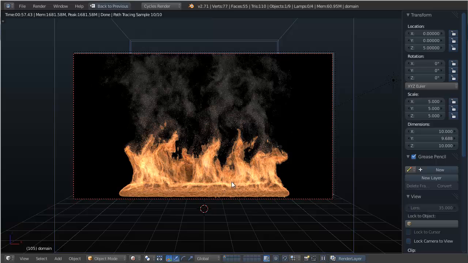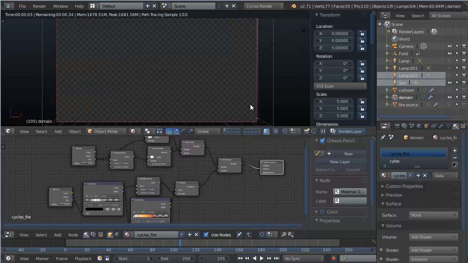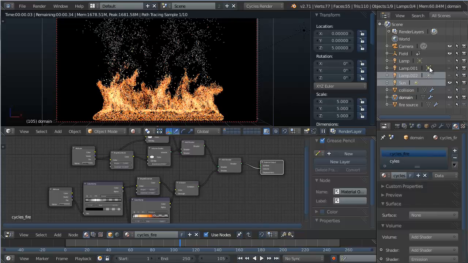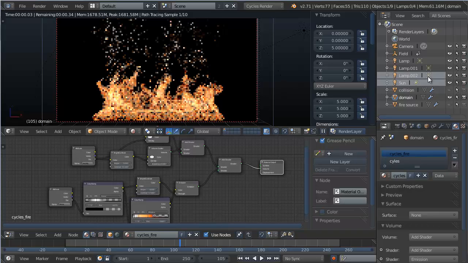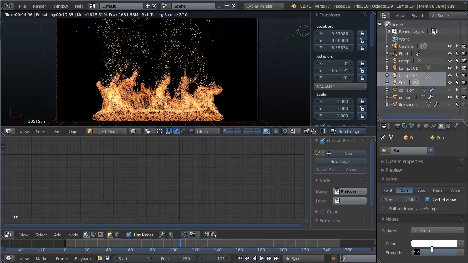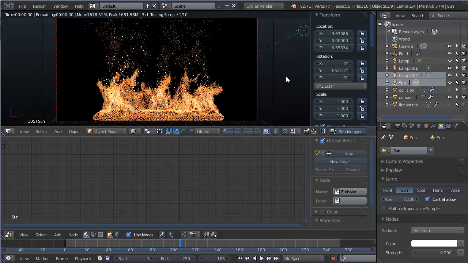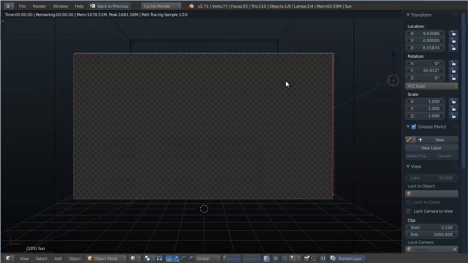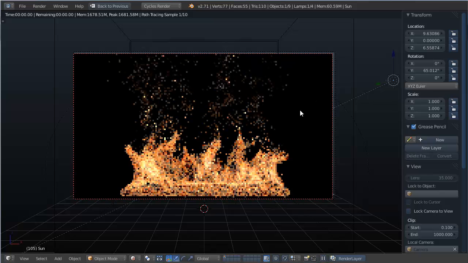and this is looking okay, but you might find that, considering the fire is supposed to be this bright light emitting thing, the smoke is just too grey. And what we can do to change that, if Blender decides to work, there we go, is we can put in lamps in the fire that emit a nice subtle orange, and I'm also going to change the strength of the sun lamp down to 0.2, which is what it should be for this scene. I just had it brighter so you can see the smoke. Okay, and if I just let this render now.